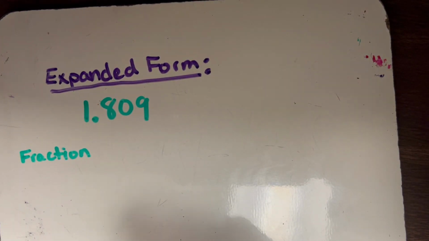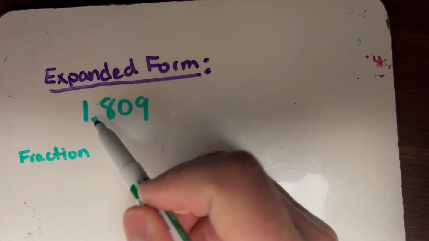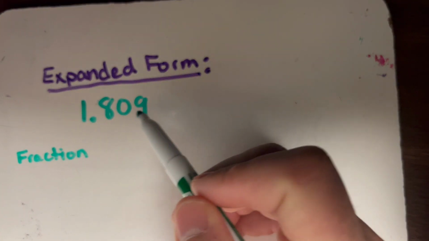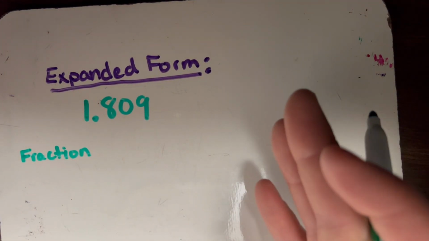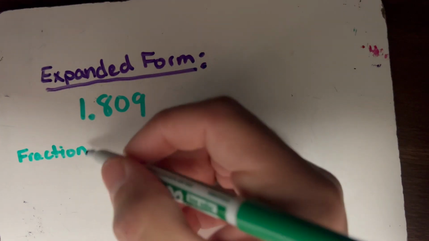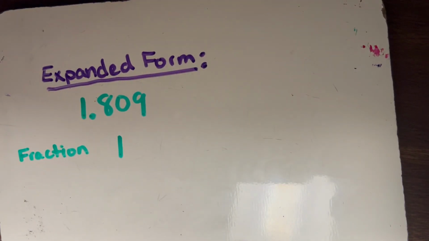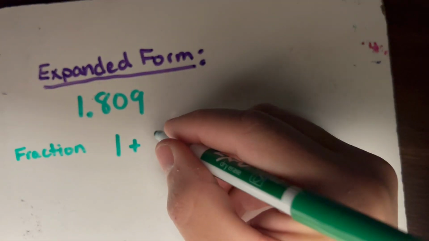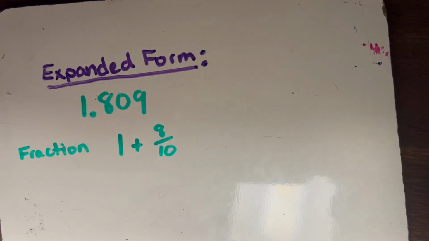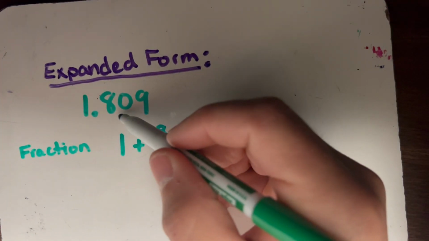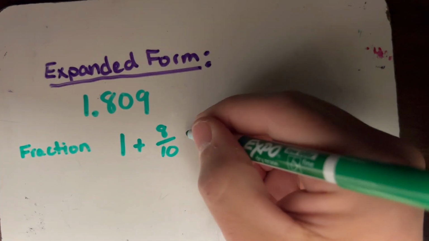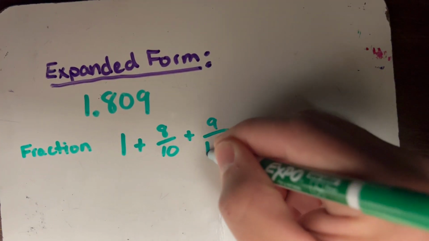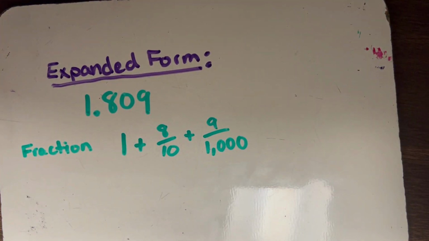It's pretty easy. All you're going to do is, once you hit this decimal point, you're going to write each of the values as a fraction with the plus sign in between, just like you did in whole number expanded form. So this would just be 1. Now let's move to the 8 plus, remember, expanded. We're expanding this number into its values. This is worth 8 tenths, so I'm going to write it as a fraction. There's nothing in the hundredths place, so there's going to be no hundredths. So I'm just going to skip the 0 and go right to the 9 thousandths. Now, I don't know about you, but I thought that way was the easiest, okay?